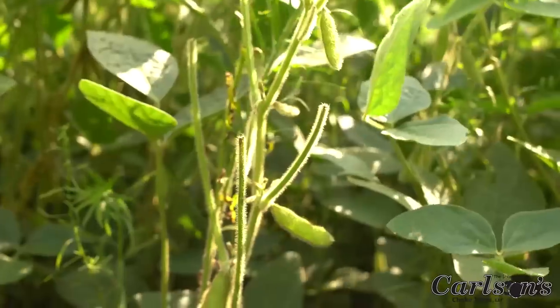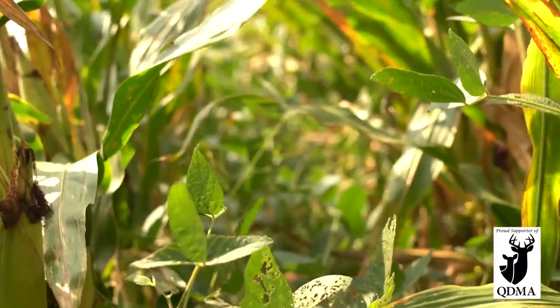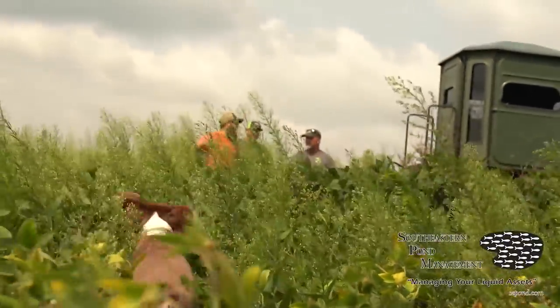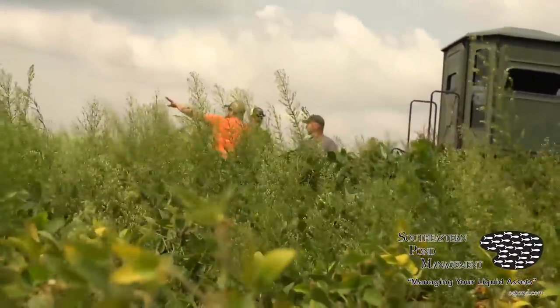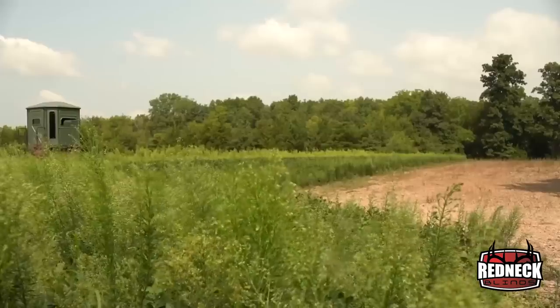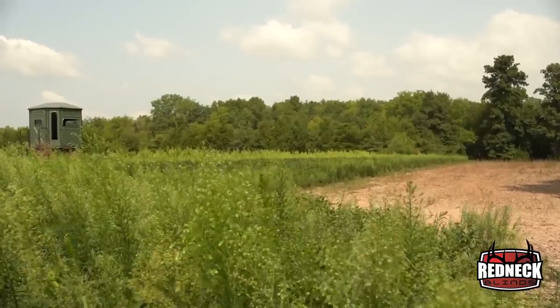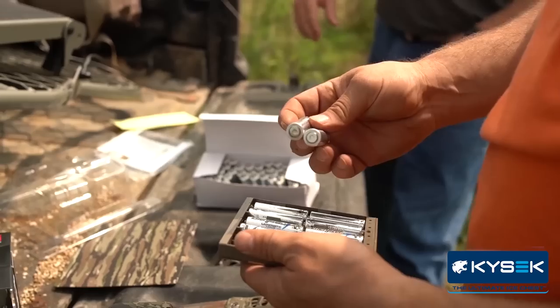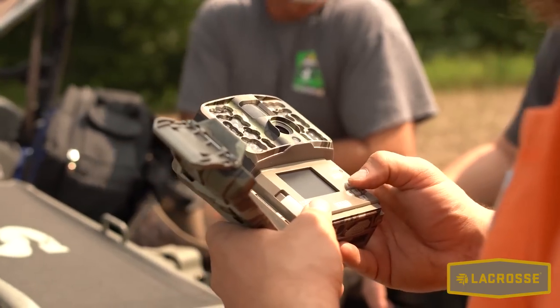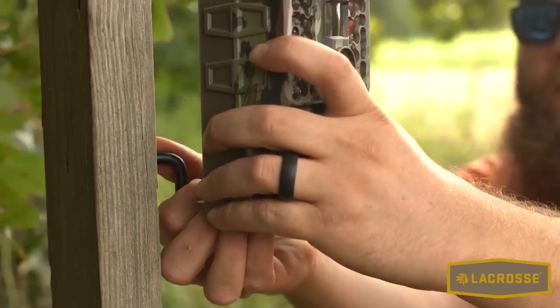It's a tough area because we're on the very west end of the farm — that is our property line and it's just a big ag field out there. We're trying to add to the habitat. If you notice the food plots are really weedy, and it's good and bad. We're not trying to grow a crop; we're trying to grow a food plot for the deer. I think those weeds are going to add a little bit of vertical cover that we need to make them feel safe out here where normally they weren't spending any time.